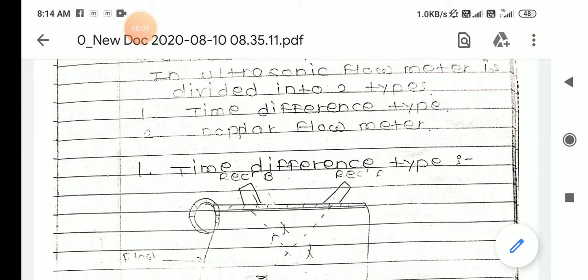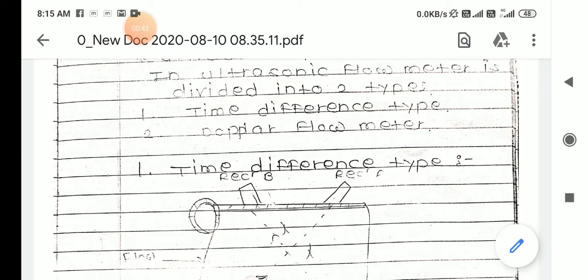Today let us learn about the concept of ultrasonic flow meter. In the last class, or in the last video, we have seen different types of variable area types, in that the rotameter, and also we discussed the variable head type of venturimeter and orifice plate, and also Reynolds number, turbulent flow, laminar flow, and the comparison or difference between laminar flow and turbulent flow.